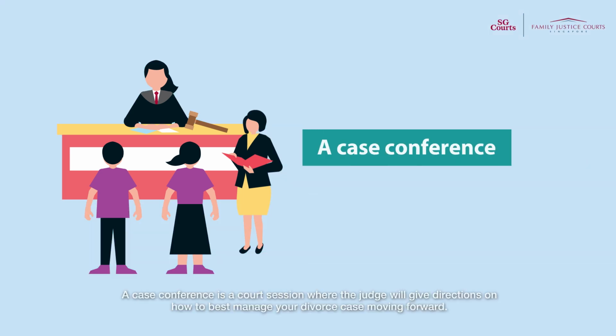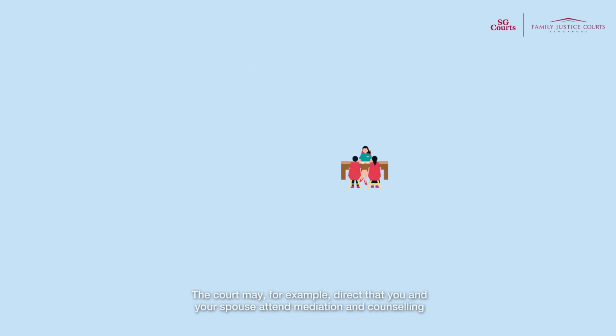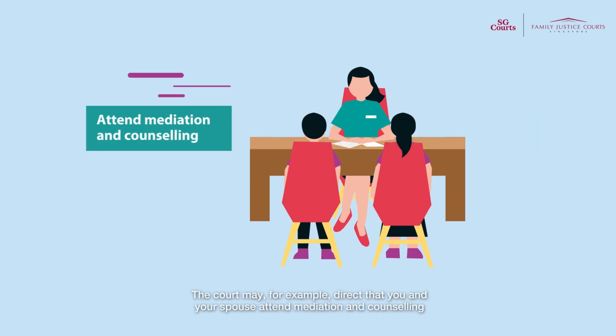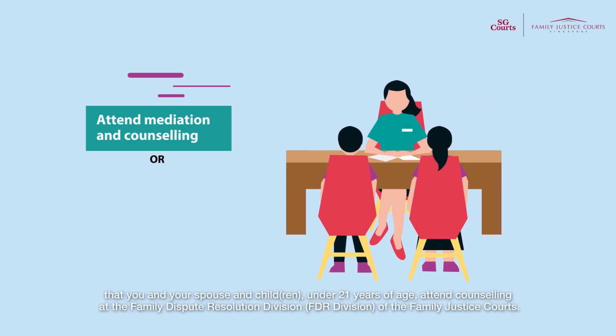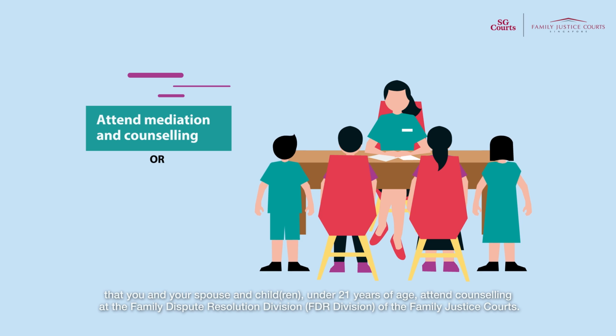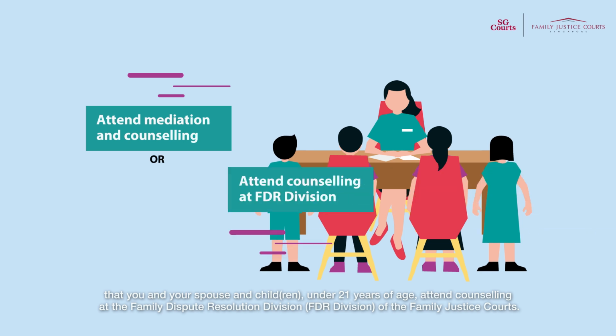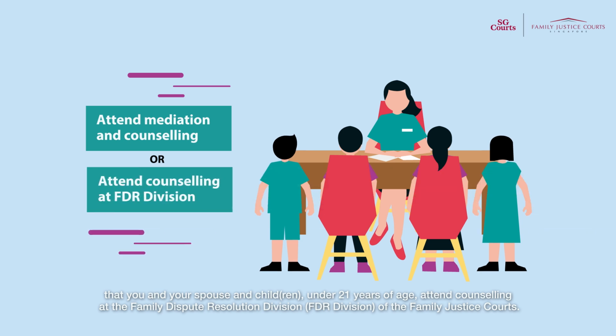A case conference is a court session where the judge will give directions on how to best manage your divorce case moving forward. The court may, for example, direct that you and your spouse attend mediation and counseling to facilitate an amicable settlement on the issues that you and your spouse disagree on, or that you and your spouse and child or children under 21 years of age attend counseling at the Family Dispute Resolution Division of the Family Justice Courts.